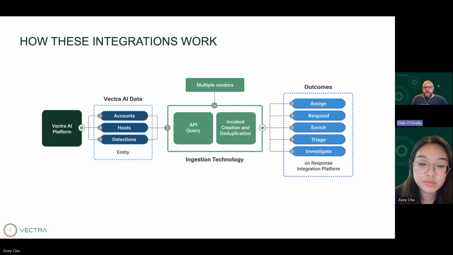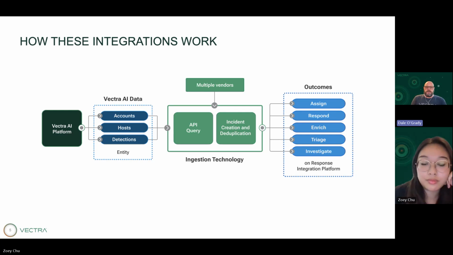pull back data. The base data, the fundamental data that we want to provide to a SOAR is information around the entities. So those entities are things like accounts and hosts as well as their detections that are associated with them. And then there's other sets of data in here as well, but fundamentally, at some point in time, they all pertain to an entity, things like groups and assignments and things like that. But essentially, what we want to do is we want to query the system.